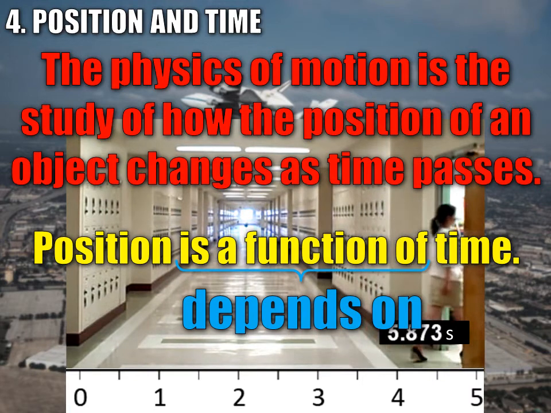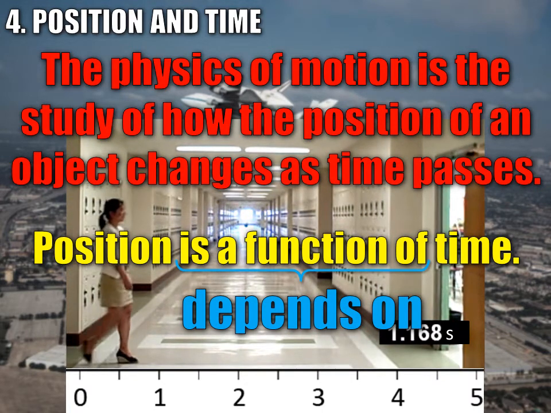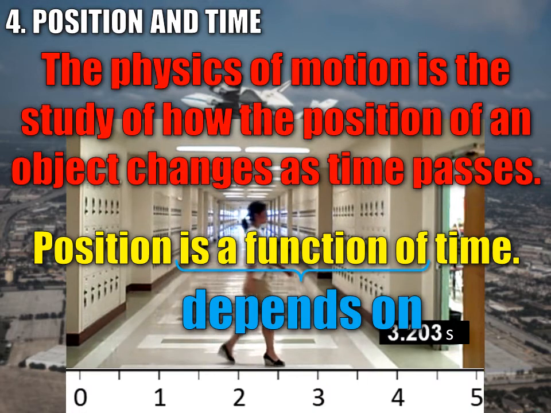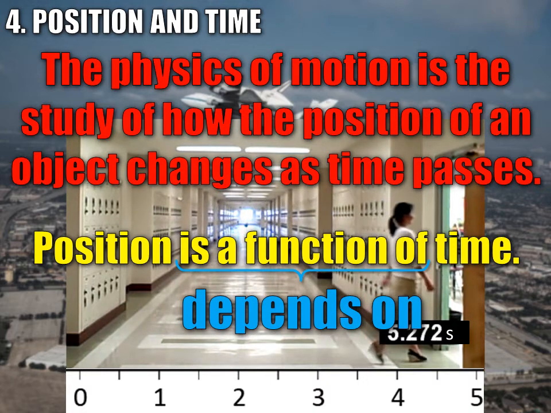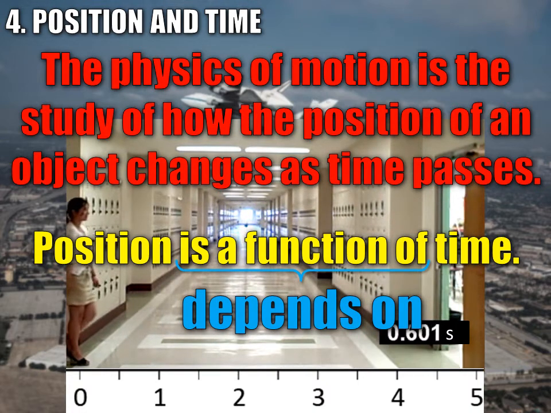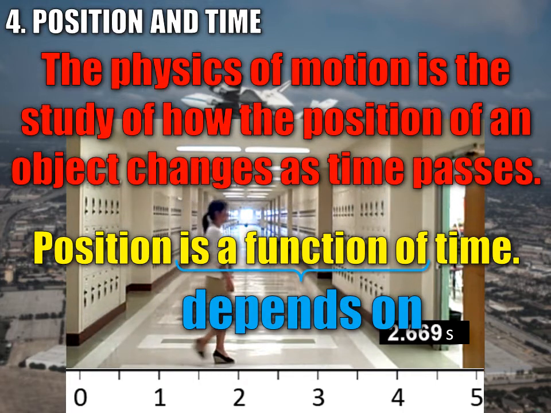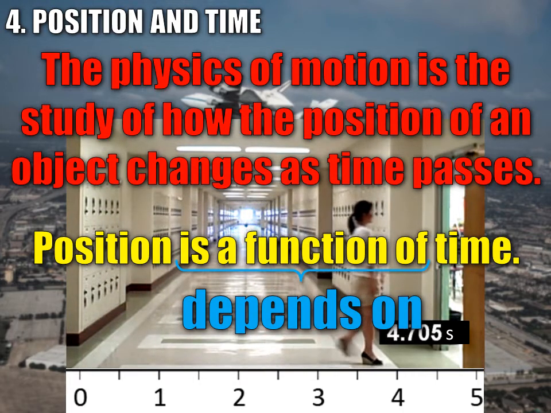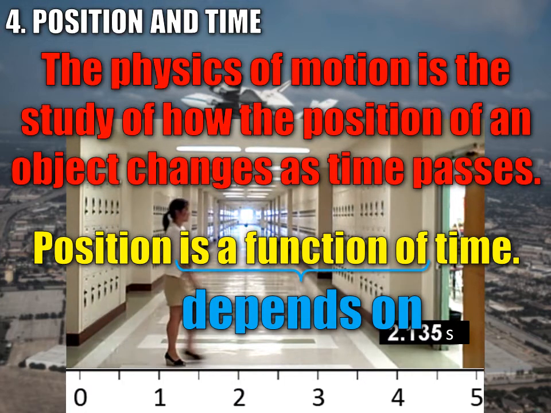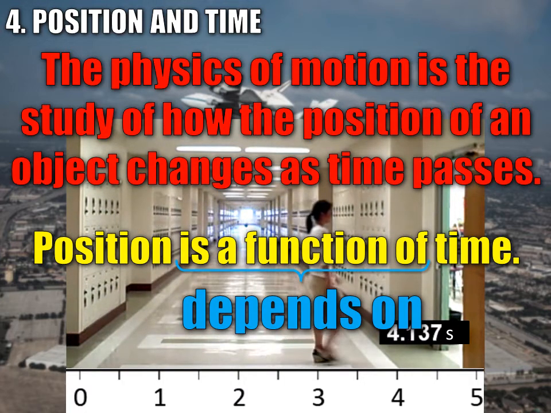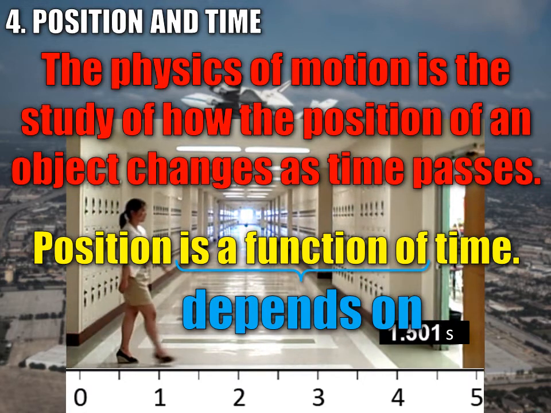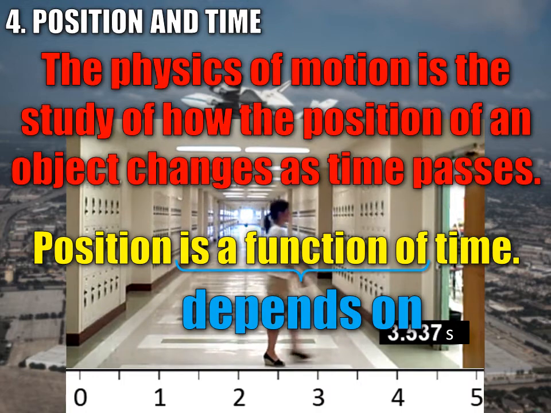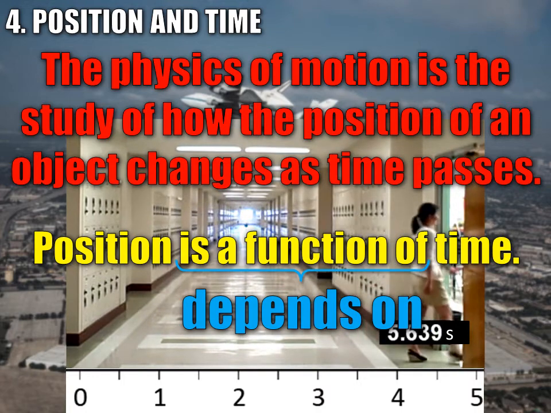So position depends on time. If I give you a time, for instance, 2 seconds, where's Miss Wu at 2 seconds? Well, she has a specific position at 2 seconds. She can't have 2 different positions at the same time. She's not going to split her body in 2 and be at 2 different positions at once. An object will only occupy 1 position at one time, which is why position is a function of time. It has to pass what's called the vertical line test for functions.